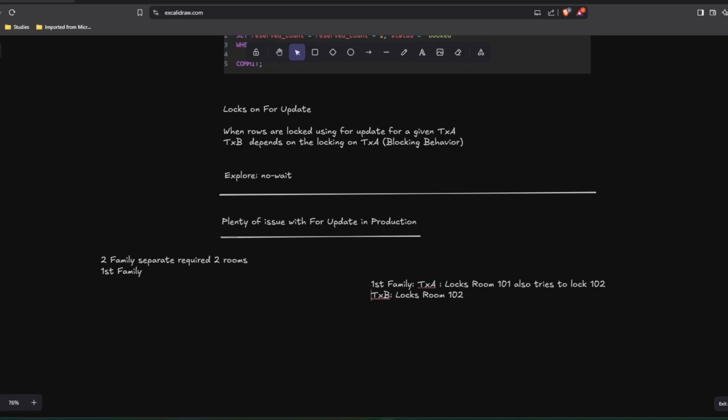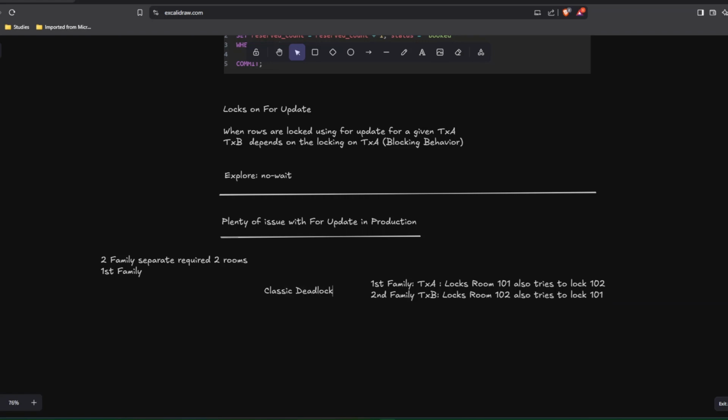And the second family also tries to lock 101. Now you see transaction A is waiting for 102 and transaction B is waiting for 101. This is a classic deadlock scenario.